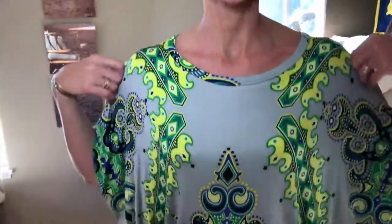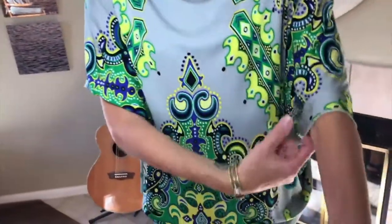Check out this Goga original dress that I have on today. This was created by Jordana Gelhausen of Project Runway fame. She lived and worked in San Diego for a while, and I got to know her and bought a couple of her pieces that I've now worn for many years. Look at what she does with color — the colors are just amazing in this. It feels beautiful and wonderful, like a nice comfortable jersey.